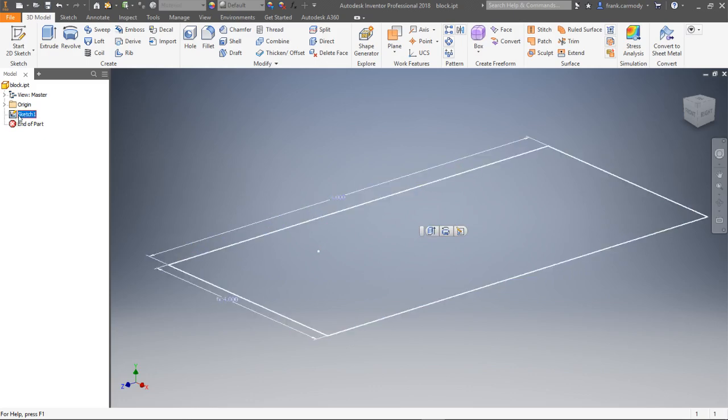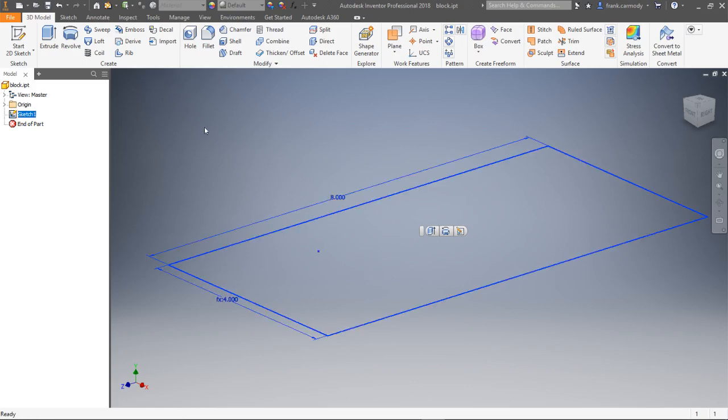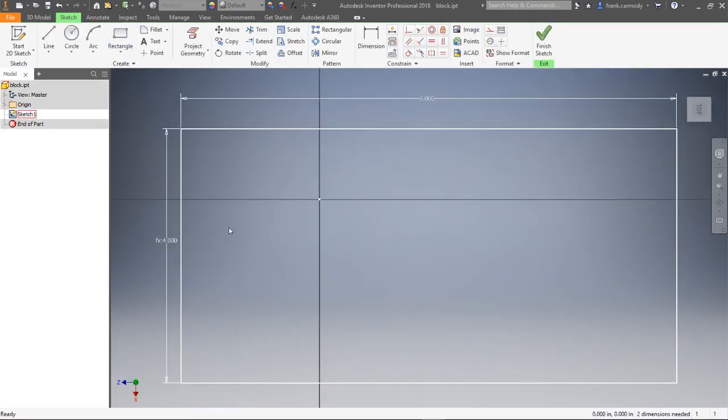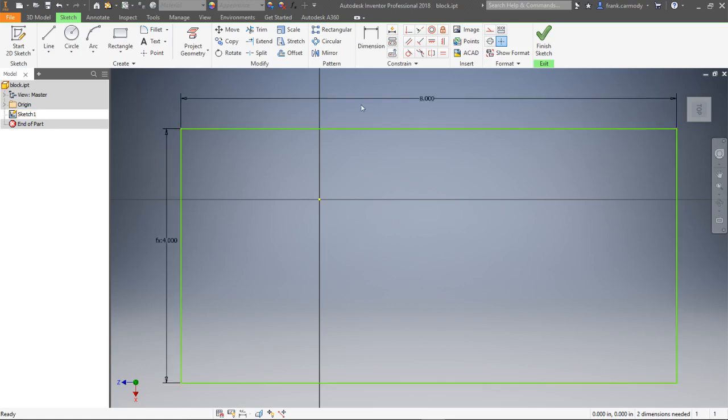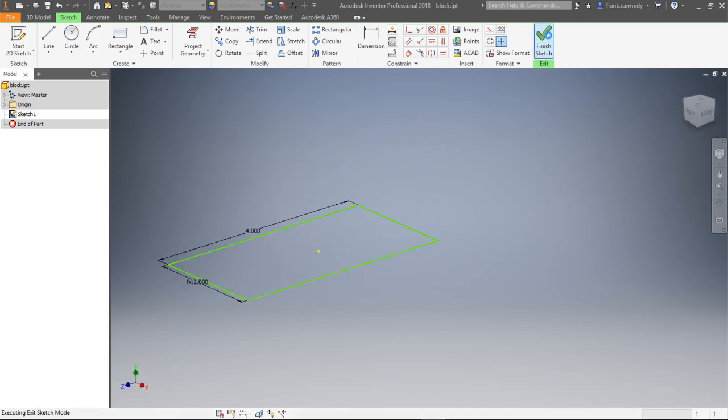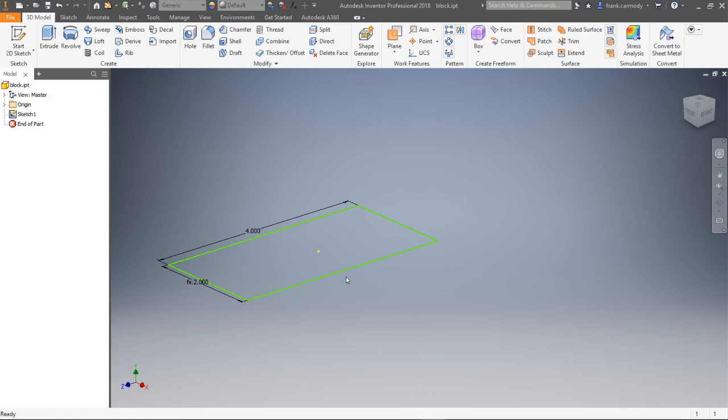So right now we have Sketch 1. A very common thing when people are starting is that they create sketch after sketch after sketch with different objects. That's not how you do it, all right? You create a sketch. If you want to go back and edit the sketch, you go over to the browser bar and double click on the sketch you want to edit. Now we're back in sketch mode, and we can change this. Let's say we decided the dimension was wrong. We want to change it to 4 inches, and now we finish the sketch again. Okay, now we're back out in 3D mode.